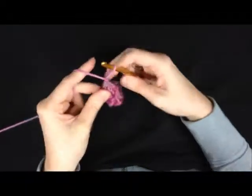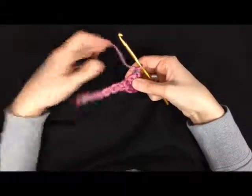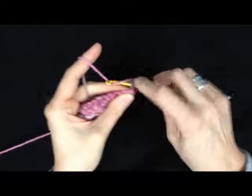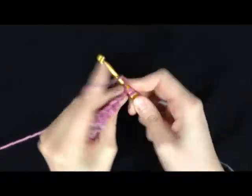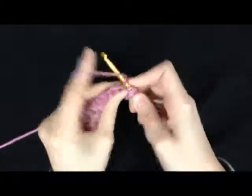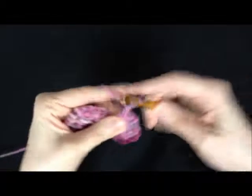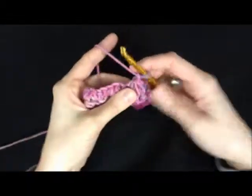And then chain 1 and turn your work back over, and then you can do another row of daisy stitches. So when you start every row, you just go into the first, drop a loop, second, drop a loop, third, drop a loop, fourth, drop a loop, yarn over and go through all 5 loops, chain 1, and there you made your first star stitch, and you can repeat down the row like we did the first row.